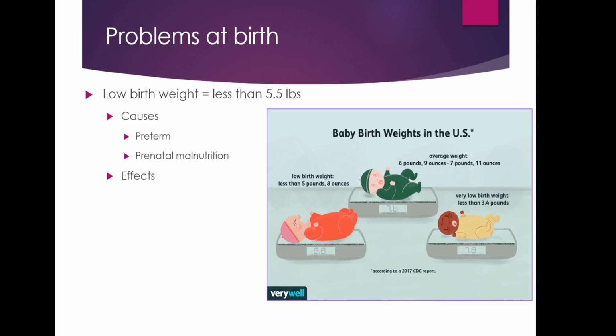The effects of low birth weight: you end up at birth with a baby who's less responsive. They may be more likely to have respiratory distress and just general distress where they're not functioning well. As they get older, we're going to see that their motor development may be delayed.